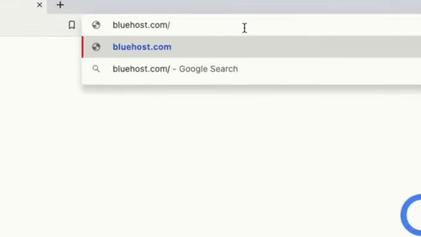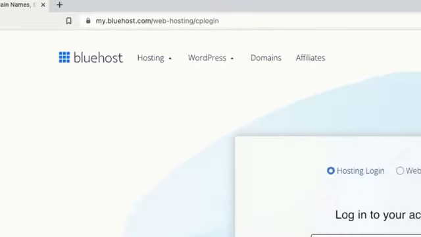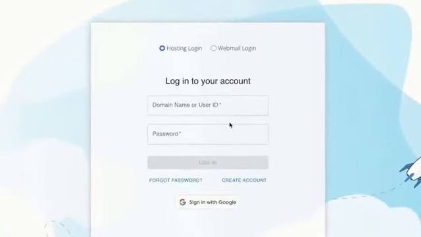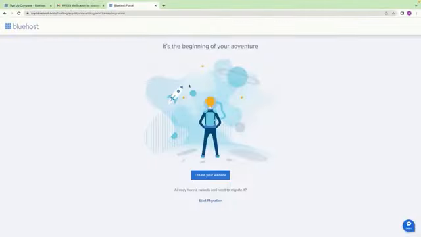Then you need to log in again on your newly created Bluehost account. You can just type bluehost.com/login and put here your domain name as a username and put the password that you were given during the account creation. Now as you log in the first time, you may see some screen like this. You can just skip all these steps and the survey, because a few minutes later I will show you how to do that from scratch again.